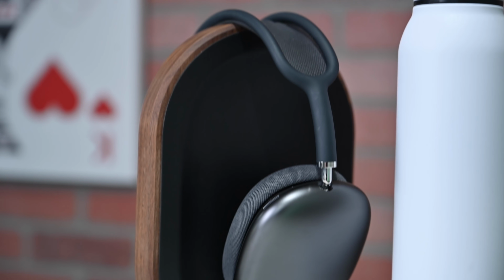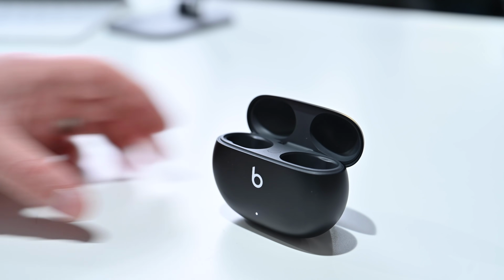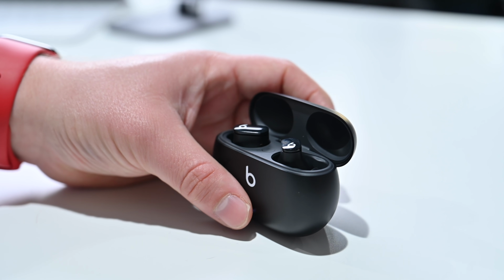So let's lay it all on the line. Bottom line, why are the AirPods Pro priced at $250 and the Beats Studio Buds are priced at $150? What are the big differences? Just bottom line it. So first is going to be in-ear detection. These can automatically start and stop whenever you put the earbuds in or out of your ears. These don't do that. They'll just continue to play until you stop it or otherwise. AirPods Pro offer better sounding audio, better sounding ANC. They offer wireless charging. They have spatial audio with head tracking, and they offer automatic device switching. Those, I'd say, are the biggest benefits to AirPods Pro.